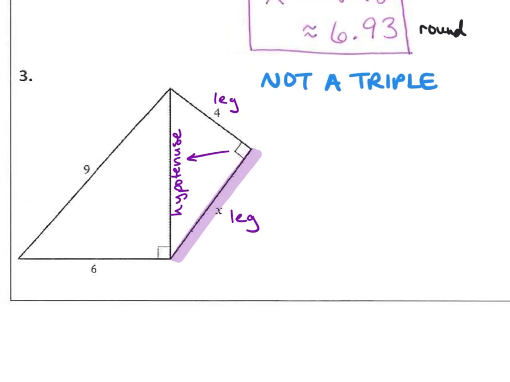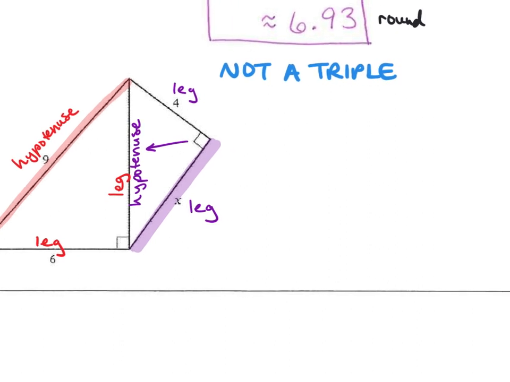Okay, but let's look for a second at the other triangle here. It's a right triangle, which means this is its hypotenuse. So my red triangle, this would be a leg, this would be a leg, and this would be the hypotenuse. So what we can do when these triangles are smushed next to each other is split it into two problems. If we solve for the lengths of the red triangle, we can then solve for the lengths of the purple triangle. Follow along with me. We're going to do the red one first.